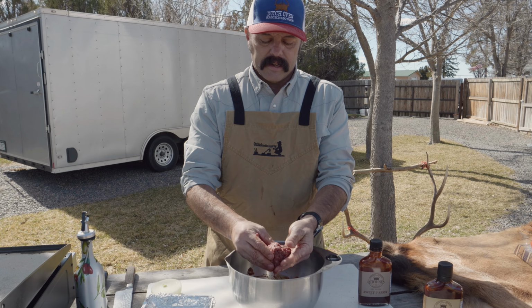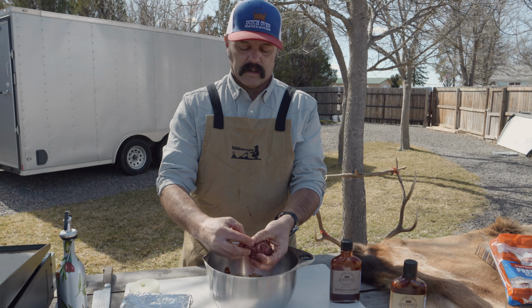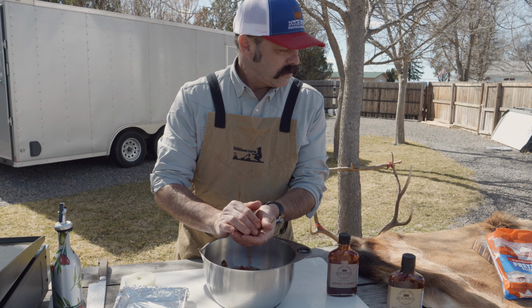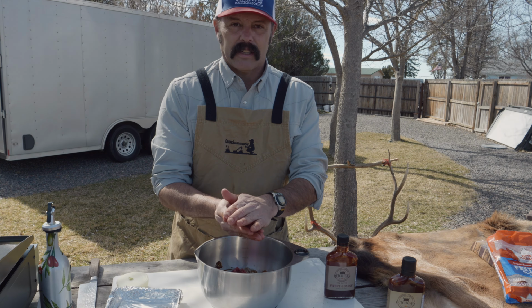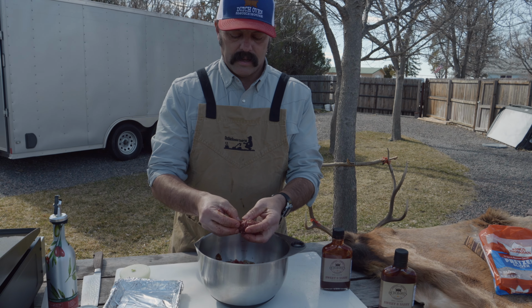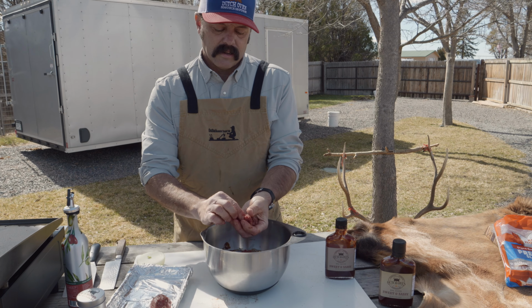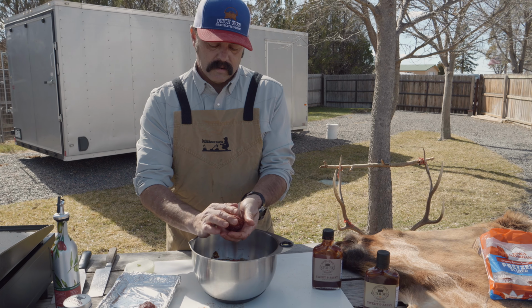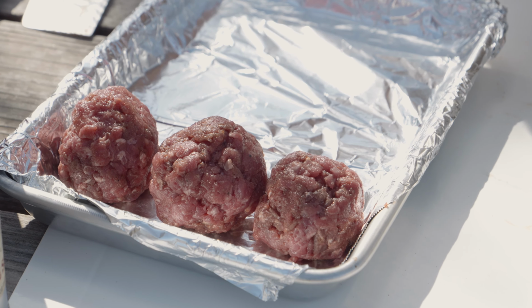Today we're making sliders. So I'm going to make my burger ball just a little bit smaller than I normally would. The slider bun we're using is a pretzel slider. They're not a very big bun. I want that to hang over a little bit. We're going to make a double burger slider. And if you want to make these ahead of time, you can make your burger balls and throw those back in the freezer if you want.